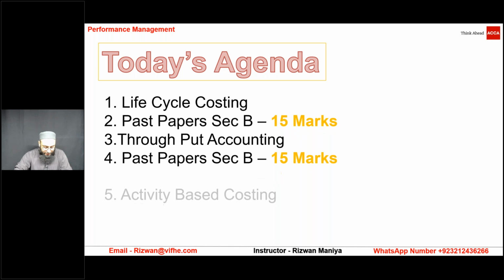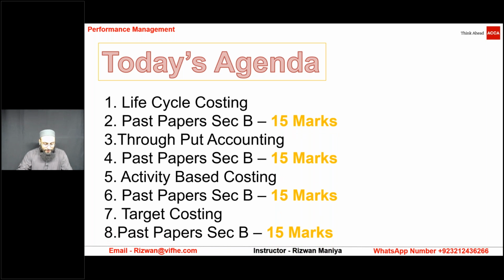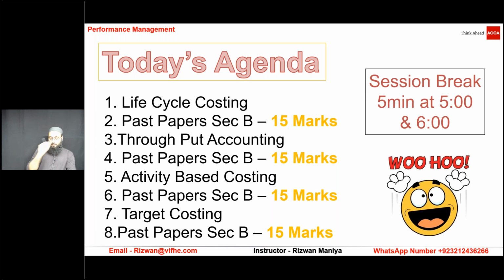So today's agenda is quite simple, clear. We'll start with life cycle costing first. We'll do a question, then throughput. We'll do a question, then ABC. Then we'll do a question like this, target costing, and further we'll move on. The plan for break remains the same. 5 minutes break at 5 p.m. and 6 p.m. Pakistan time.